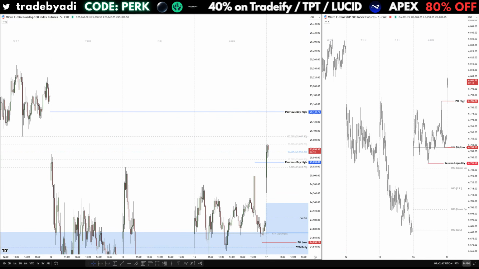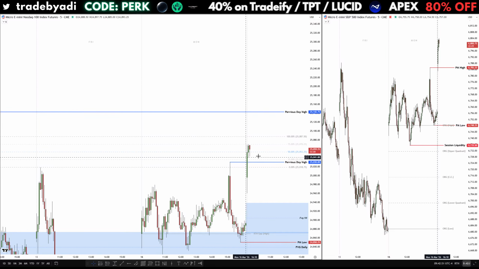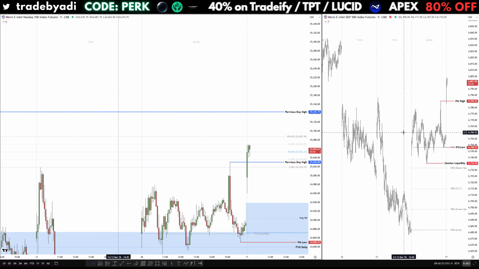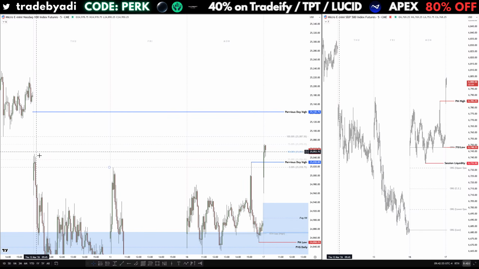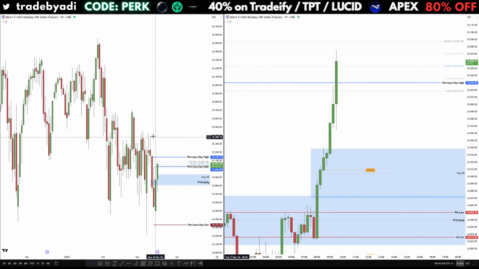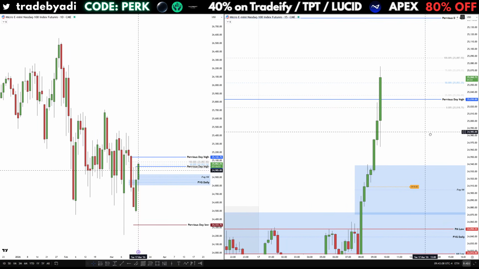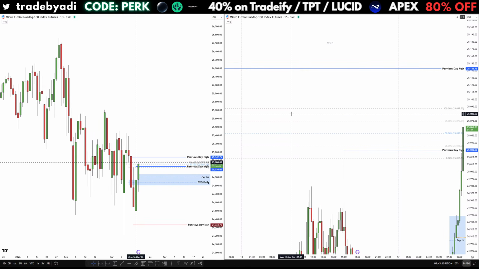And then if you check the RTH, we have taken out the previous day high and the PM session high. It is at the same area, and we are inside this gap again, and we have taken out this high also, the Thursday high in the RTH chart. Just waiting for more information because I don't have any bias. I'm just checking what is the nearest draw on liquidity in terms of session liquidity.